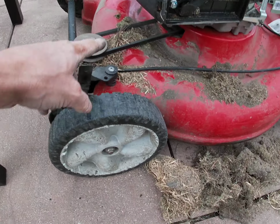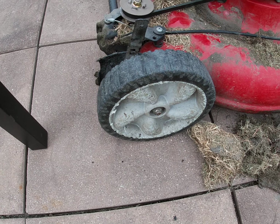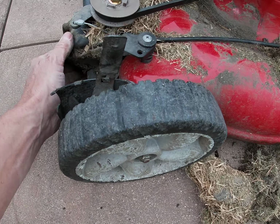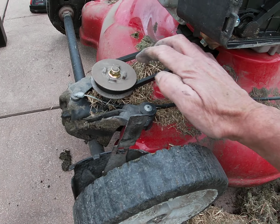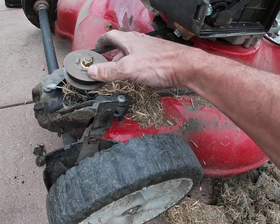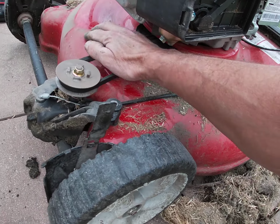So clean this up, just so then this belt will run cooler and last you way longer. Again, this is a self-propelled one. And just get in here and get rid of this stuff. Wow, this is terrible. Shame on me. Yeah, that's on me, ladies and gentlemen.